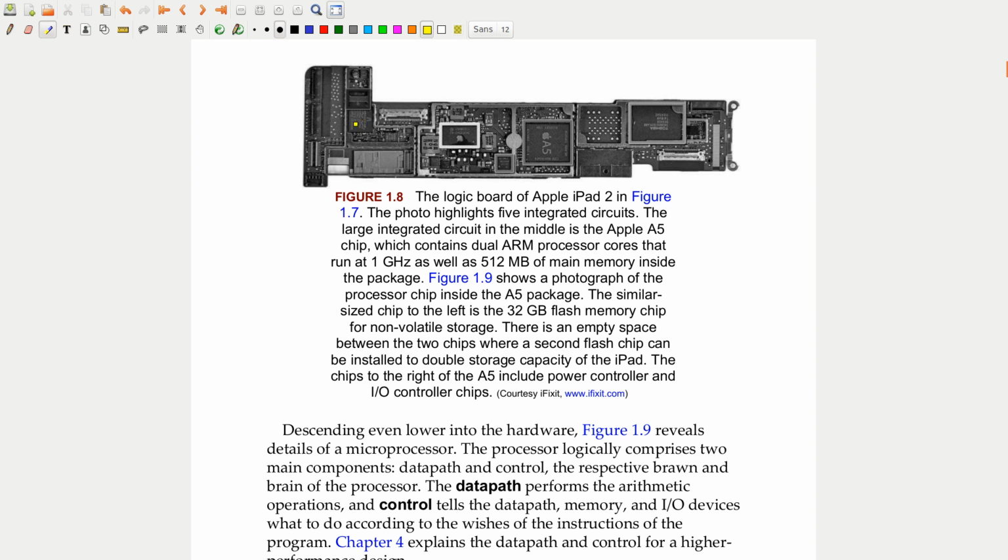Okay, then we have a Broadcom chip over here. This is going to be something networking related. This is going to be your Wi-Fi, or probably your Wi-Fi, maybe your Bluetooth. Maybe both. I don't know. I don't think it's an accelerometer. This might be an accelerometer. Maybe. It's hard to tell without actually looking at the part numbers. Sometimes they tell you what it is.